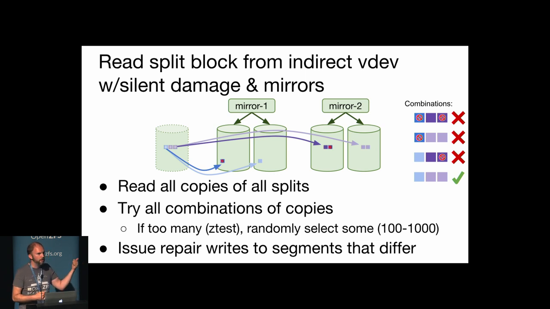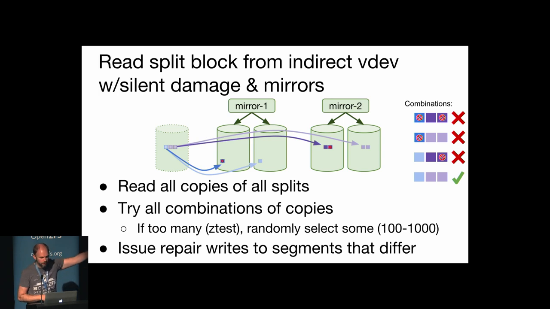So this is also kind of unique, and I think better than what we've done in a bunch of other cases, like with RAID-Z. Because we actually compare the blocks. You might have a three-way mirror, for example, and we want to figure out which one is right and which one is wrong. We might not have gone through every possible combination, but we can check and see, okay, here's the right data. I know this is the right data and I have every other copy. Let me see any of them that differ from the correct data. If they're different, then I'm going to issue the repair, right?